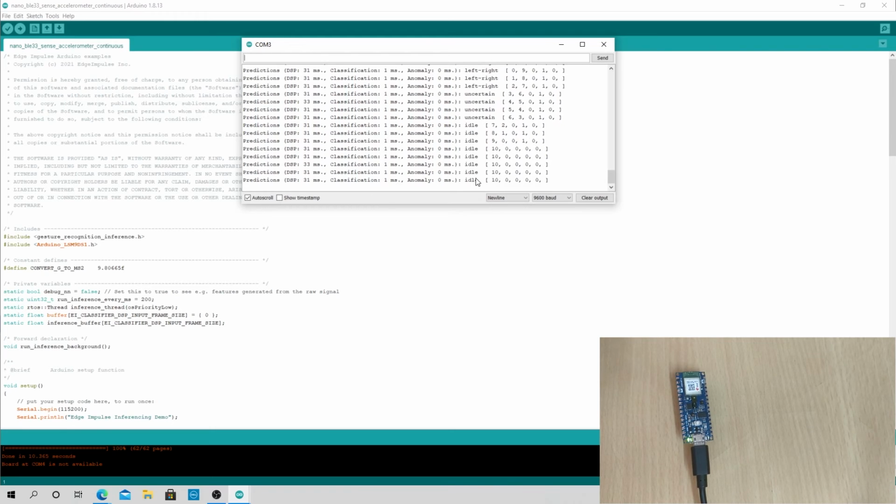So let's try to make it more interesting by implementing a small application based on these gestures. What we'll do is control the RGB LED on the BLE Sense.